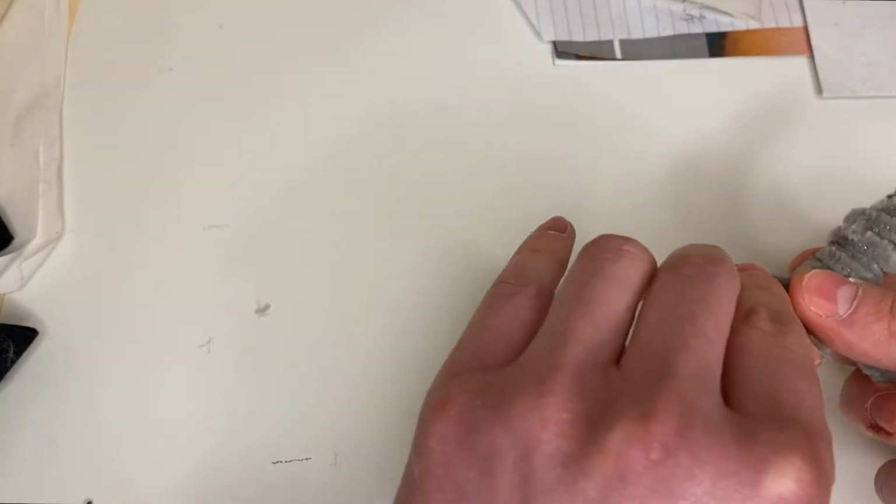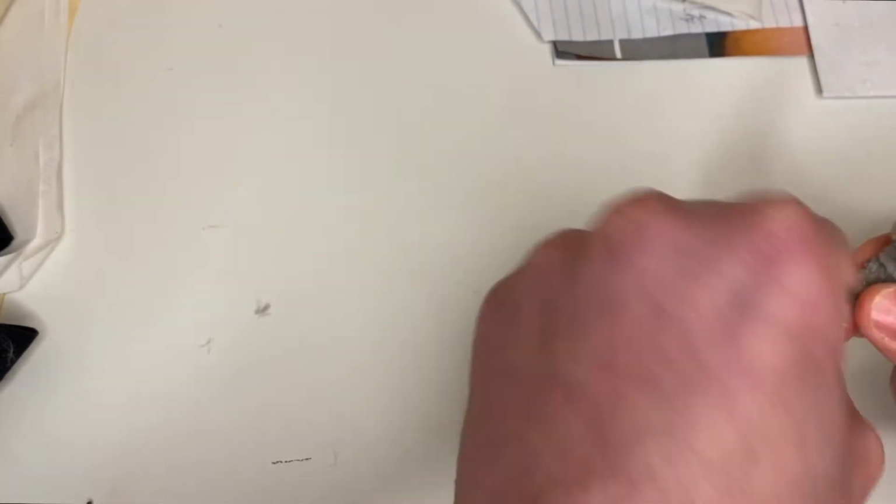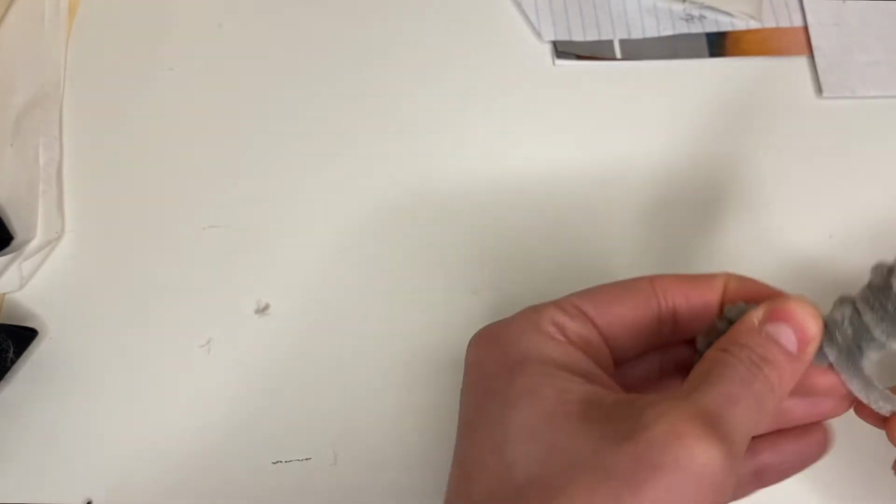So after that, we'll add more to the body because it is an elephant. We need a little bit of a bigger body for him as well.